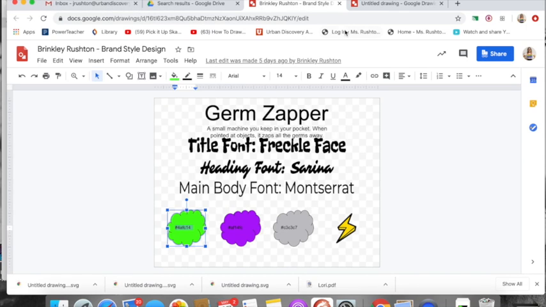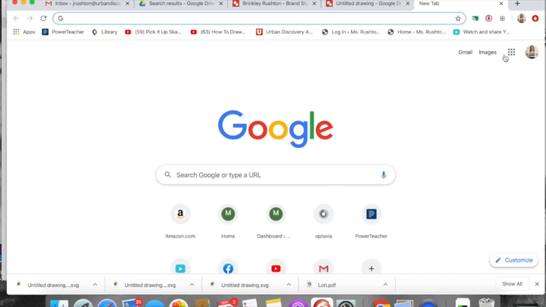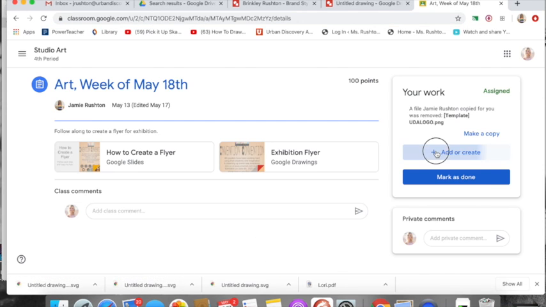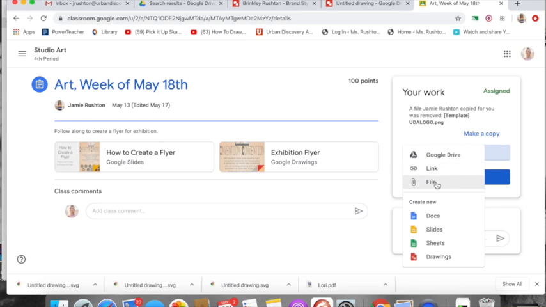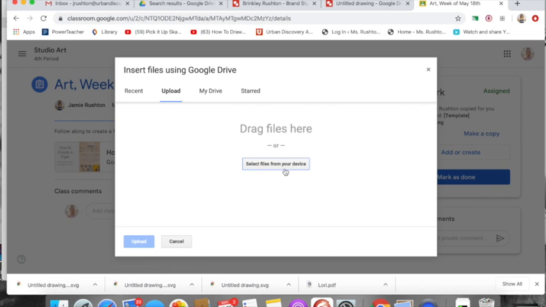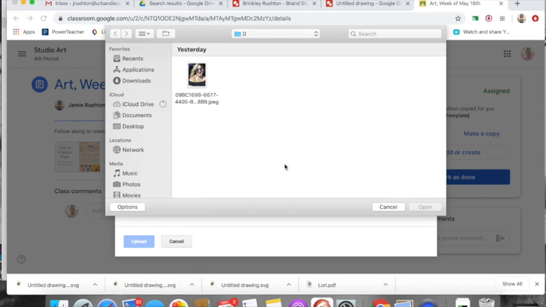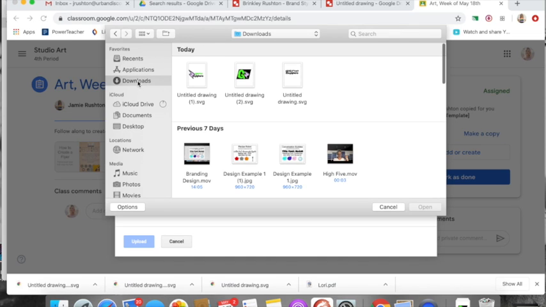So what I need to do is turn them in. So I'm going to go back into my assignment here. Okay, here is my assignment, and what I need to do is to, over here in the assignment part, go add file. Now you're going to select it from your computer. Yours is going to look a little different than mine. It's probably going to be in your downloads. That's typically where things go because we asked it to download.